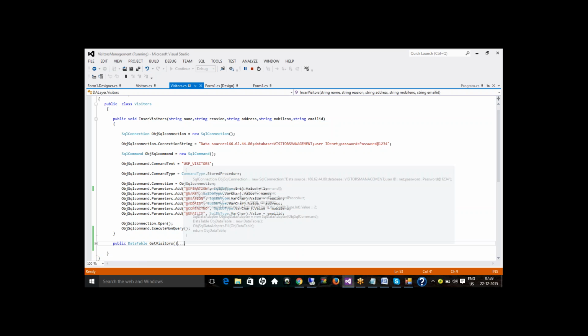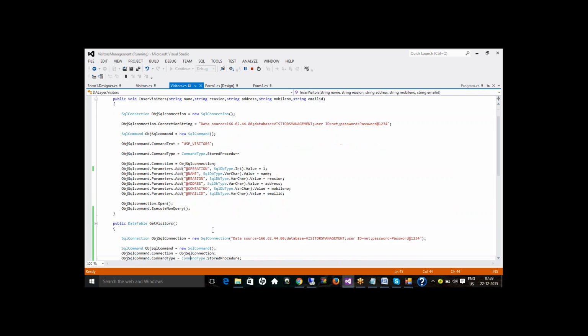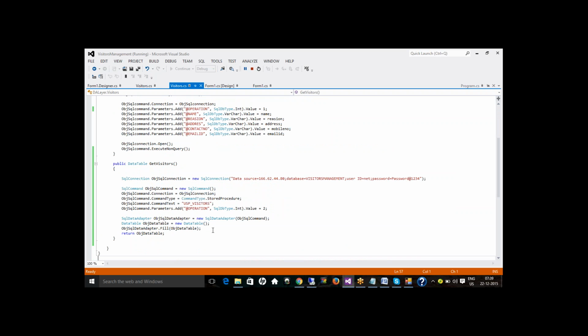Otherwise, if you are retrieving the data from the database, then you use SQL data adapter. You can use SQL data adapter to fill the data into the data table in C#, or we can fill the data set also. Data set we will see later. First, data table.